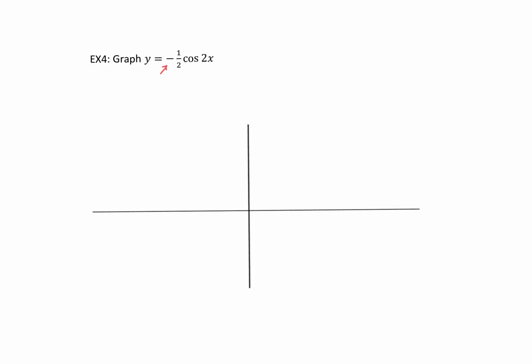So remember, the amplitude is always positive. We don't include the negative. So here my amplitude is going to be equal to 1/2. So that tells me it's going to shrink in, right? It's going to be a vertical shrink towards the x-axis. My period is going to change. It's 2 pi over 2. So now my period is pi. But that negative in the front means I'm also going to be reflecting across the x-axis.